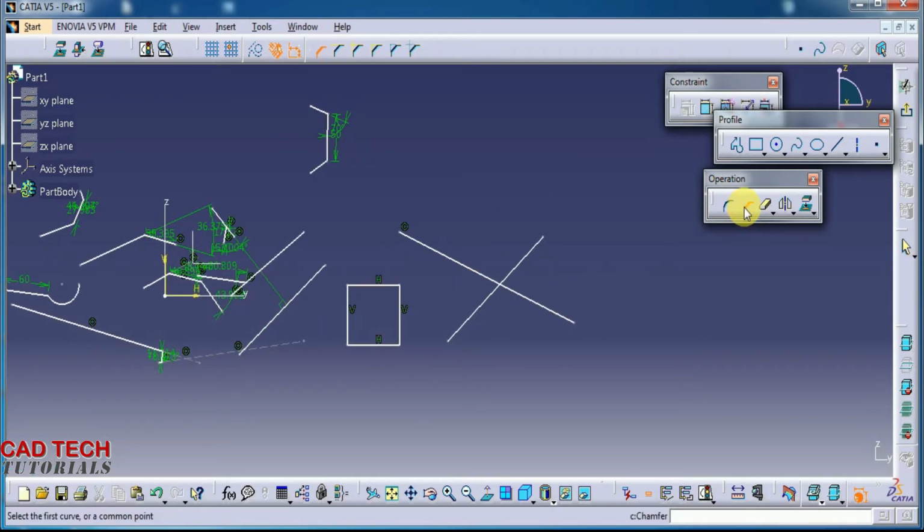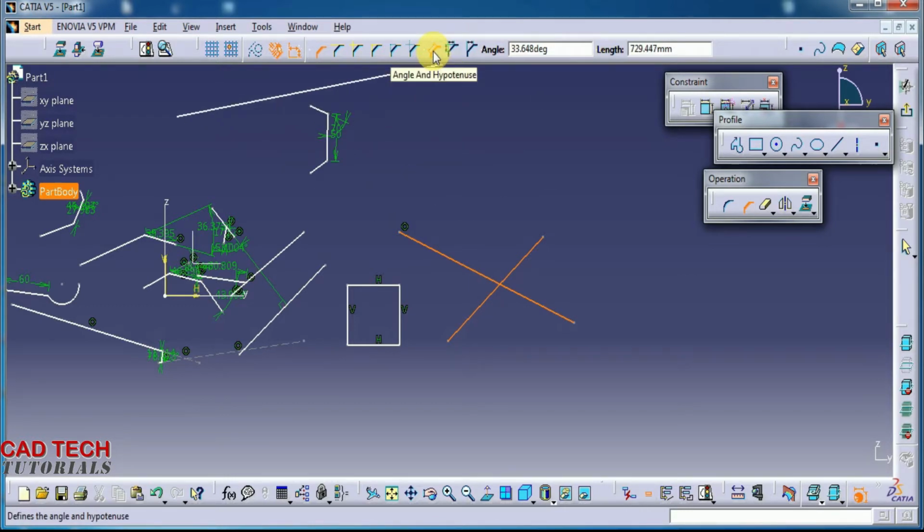Now let's see the second one. Again I have selected chamfer. Here it is 6 types. Now I am going to select first line and the second line. Here again 3 options are displayed. Here we have seen angle and hypotenuse, and now we are going to see first and second length, both are lengths. Now I am selecting the second one. Here it is asking first length and second length.